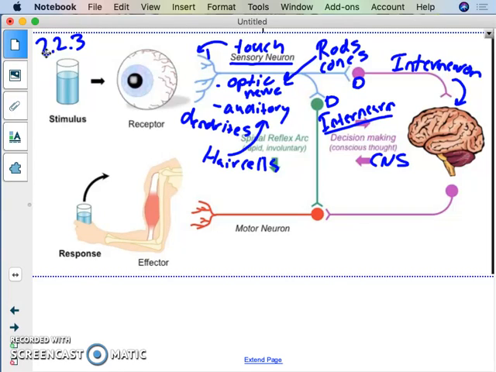Now, if it's a reaction, we use our brain. So, for example, if someone touches us, it will react and we'll go to the parietal lobe here. And then we will probably move away or touch back or whatever we're going to do, which we'll get to the motor neuron in a second. If we see something, that's going to go back to our occipital lobe, and we're going to see it, and then we're going to react. All right, and there's going to be several signals that are sent in here.